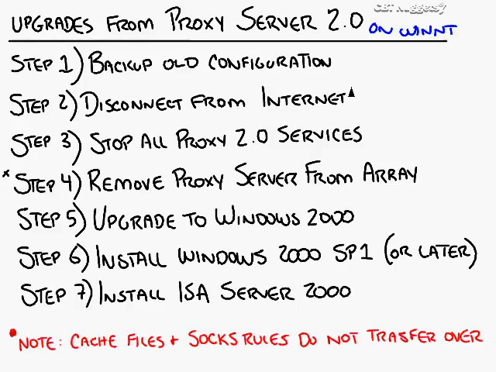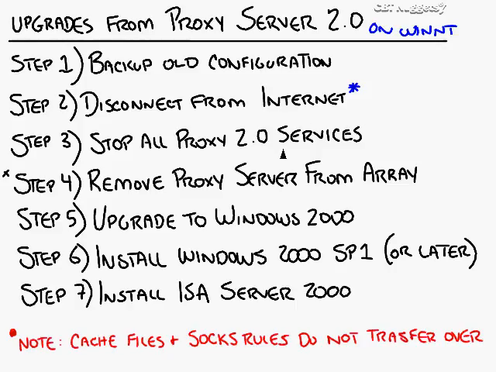The reason I say this is because at some point during the upgrades, you're going to be exposed to the internet without a firewall in place. And with all the worms and viruses and just crazy stuff going on out there, I wouldn't feel safe doing that. So I would make sure that we had the internet connection disconnected.